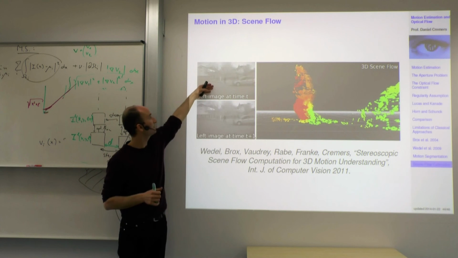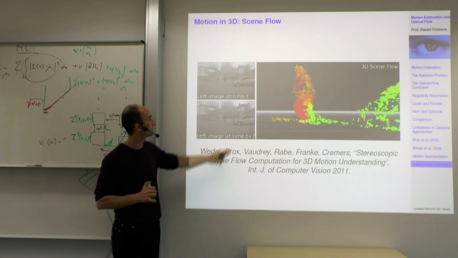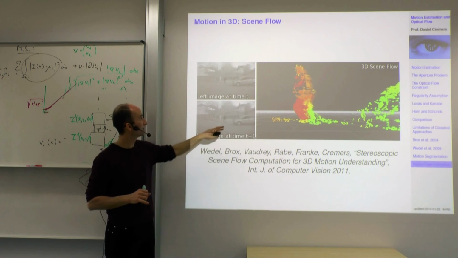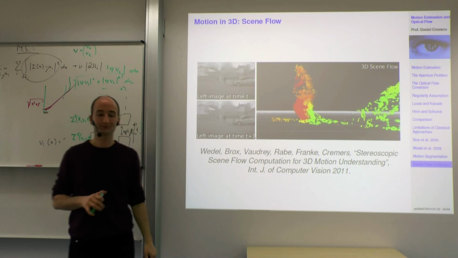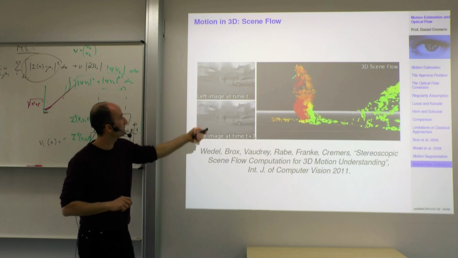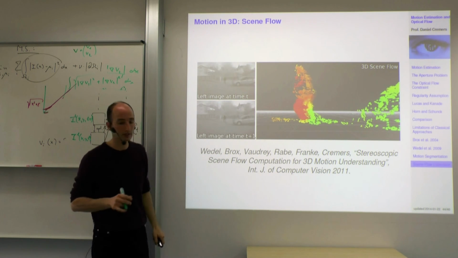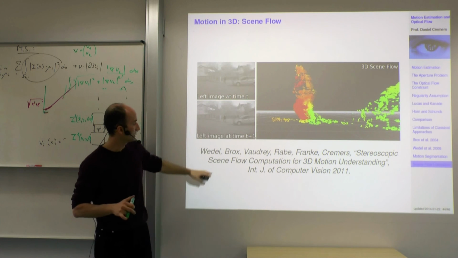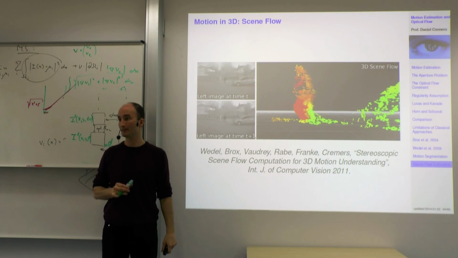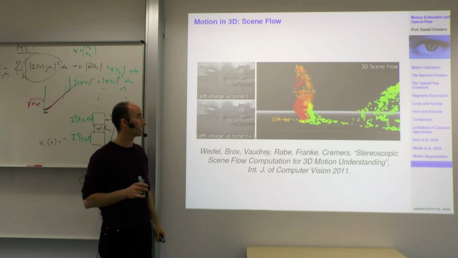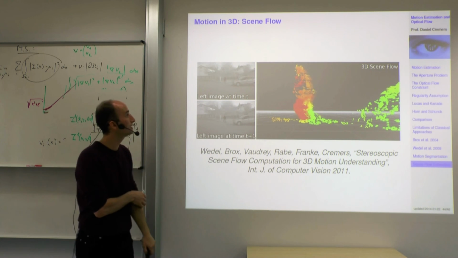So here you see the left image at time t and the left image at time t plus 1. What happens here is the car is standing, we're driving down the street, and this pedestrian is walking in front of the camera. And what we show here is we actually computed this, it's called scene flow. In the literature, this is called 3D scene flow. Actually, our colleagues at Daimler went on to call this 6D vision. I think it sounds better, but we call it scene flow because that is actually the established terminology in the community.